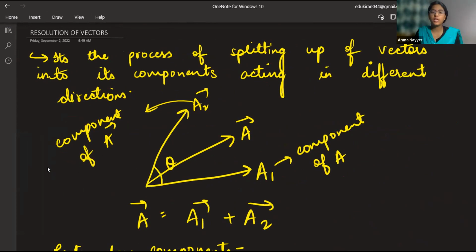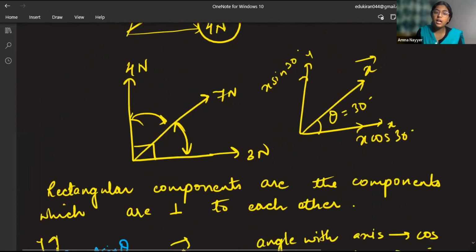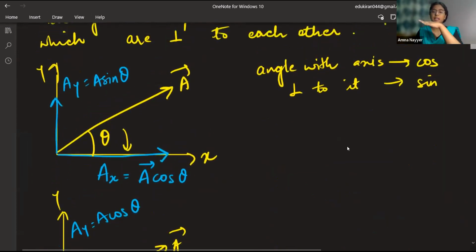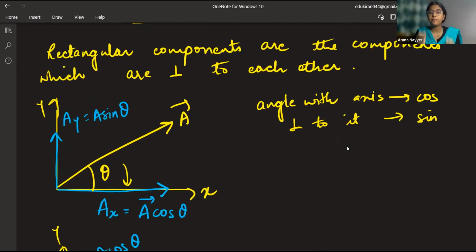Fine. So resolution of vector, how do you resolve it? Just resolve it along the y-axis and x-axis. Now again, same thing: the axis with which the angle is made, we write cos theta to it. Because many students in other batches also were not able to resolve the vector, whoever is having any issue regarding it, just listen carefully. And still, if you have any doubts, you can let me know. I'll repeat it.